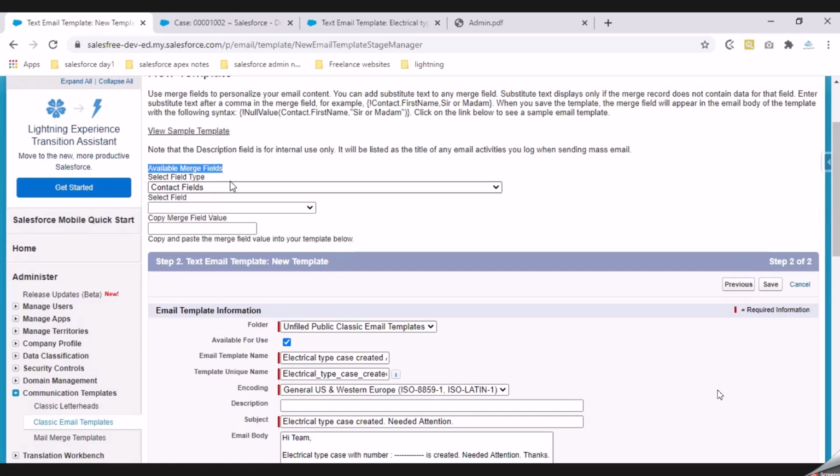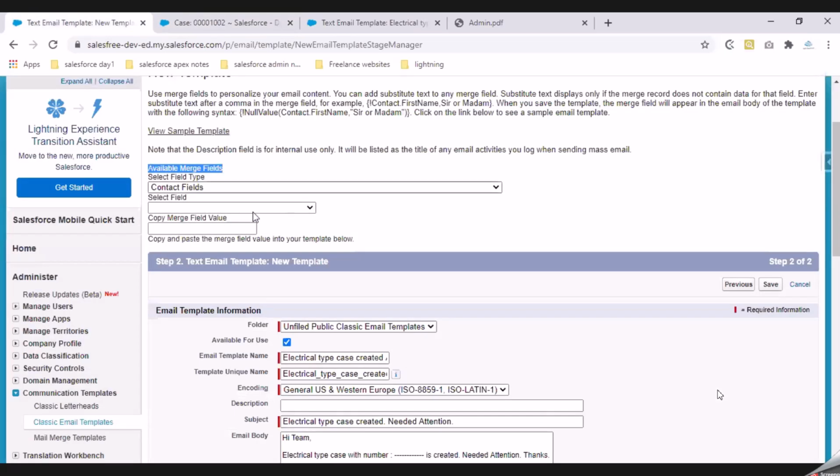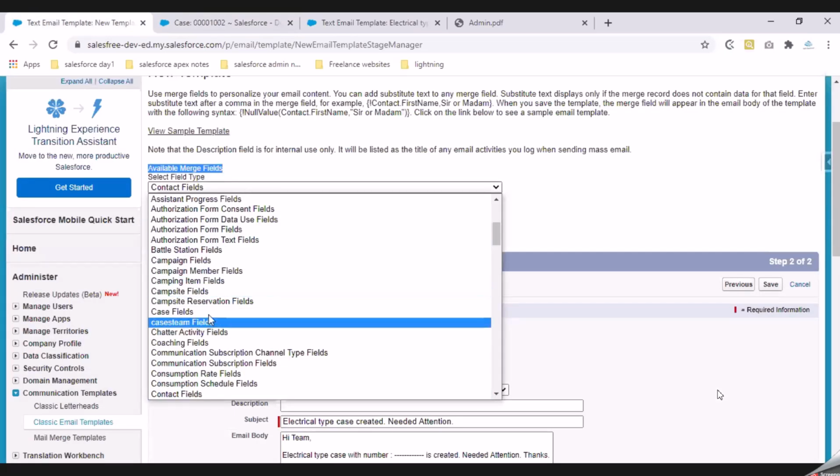What exactly will it do? It will basically get the information from the case or a record that is firing this workflow rule. So you can basically get that field information in your template. Alright. So just by using your merge fields, it will get the information from the record it is firing from. Now what is the information that I need to populate in my email template? It is nothing but the case information, because the information that I need to get and let the other users know is on case. So that is why I'm selecting the merge fields as case here.